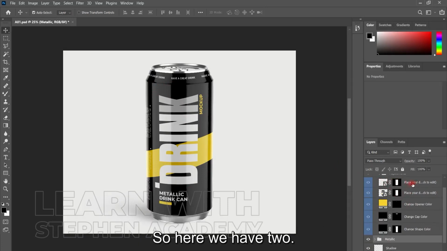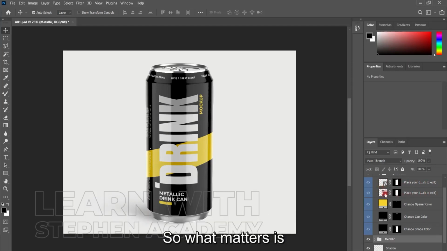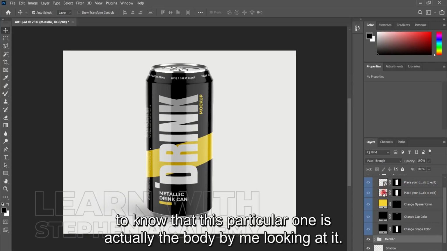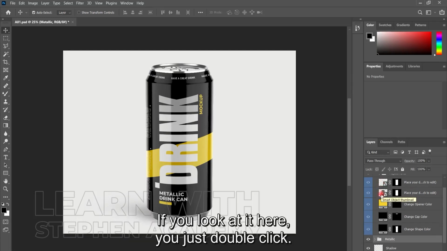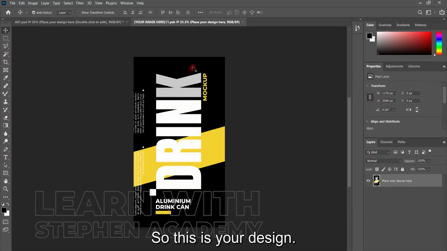So here we have two. This one says place your design to edit. What matters is to know that this particular one is actually the body. You just double click. So this is your design.